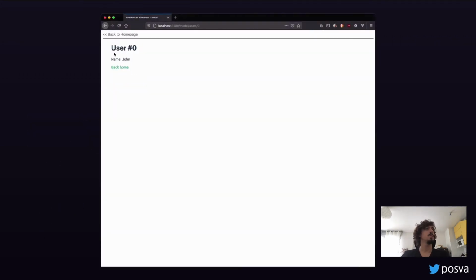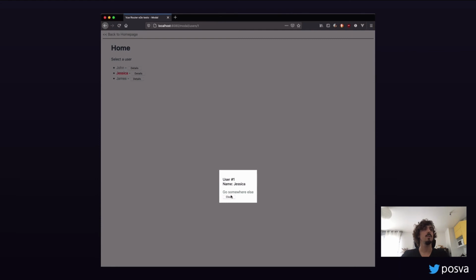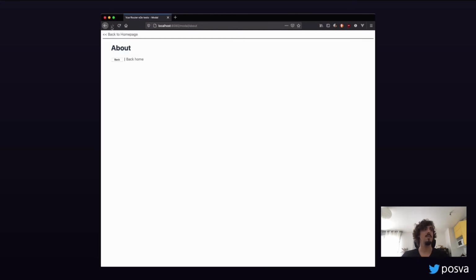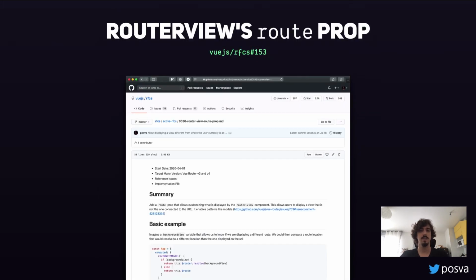And what we get is something like this, where we can go to the page, it changes the URL, you can see the URL is users/1, and we can go back and forward, but we can also open modals, and it changes the URL, but we stay on the same page. And we can also navigate away, so we can go somewhere else, then go back. We still have the modal in the history. We can even reload the page, we go back, we still have the modal because it's in the history. You can remove it from the history if you want, it's up to you, but by default, if you do this mechanism, you will have a modal that appears all the time, which is pretty neat.